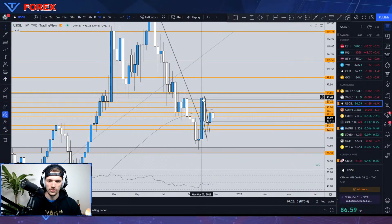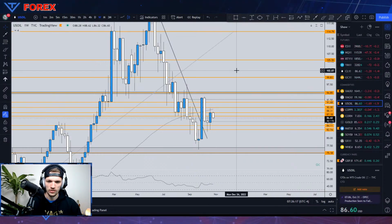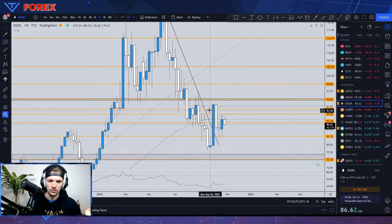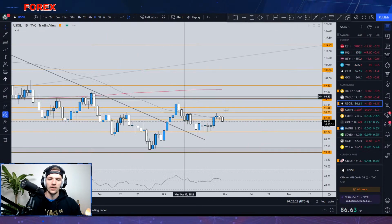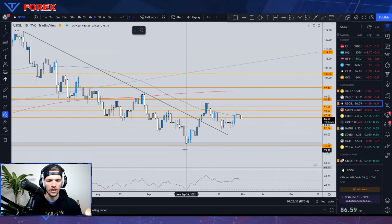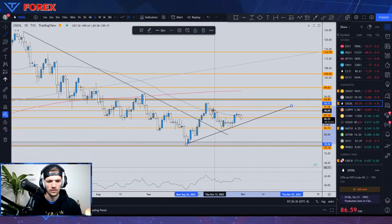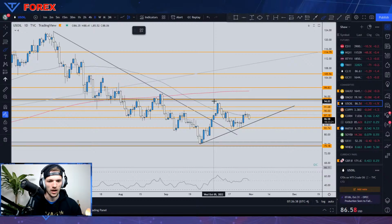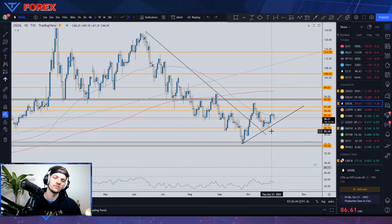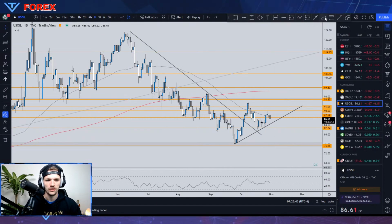For oil, as far as, delete some of these drawings here. Do we maintain this bullish move? Or do we start falling off? So looking at daily, seems like the daily's flagging here. So we're creating these higher lows, and we're also creating these lower highs. I think that we have more bullish volume than anything else. After we had this breakout, we had this nice retest. But now it seems like we're retesting the retest, right?